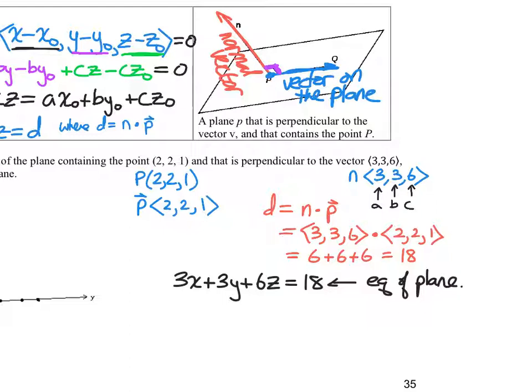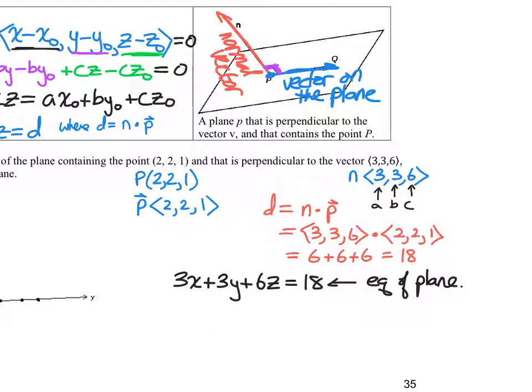So that's not a good way to do it. We don't want to do it that way. What we're going to do is graph a triangular cross section of the plane consistent with the x, y, and z intercepts. That's all we're going to do. We're going to find the x, y, z intercepts, and then we're going to connect them, and then we're going to shade that portion in, which is actually not hard at all.